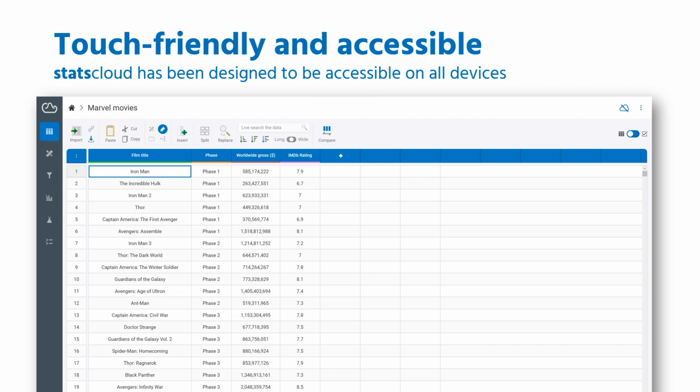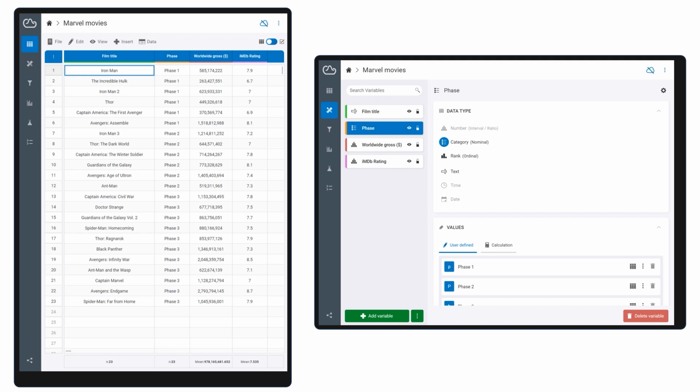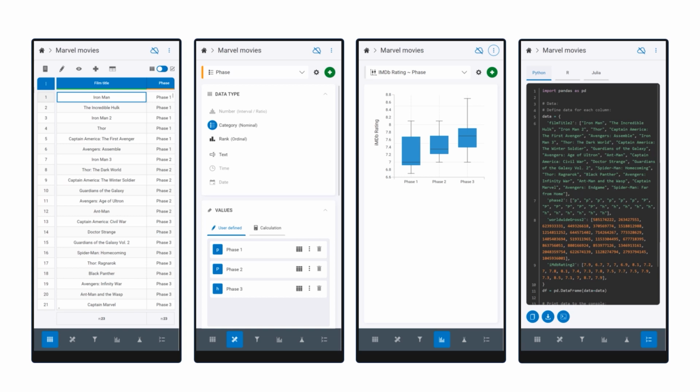We also have it appearing for tablets. So you can see the tablet version, the data toolbar just gets a little bit stripped down. We make some of the buttons a bit bigger, just so it's a bit more user-friendly on tablets. And here it is in portrait and landscape mode on different tabs. And this is what it looks like on phones.